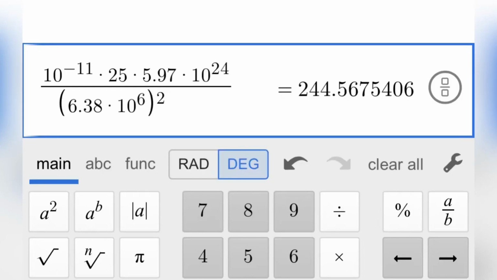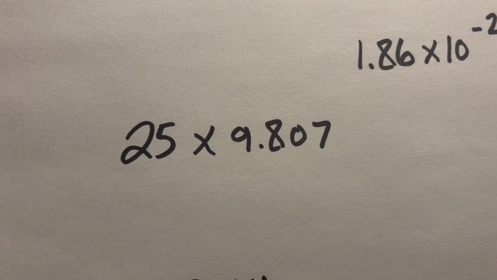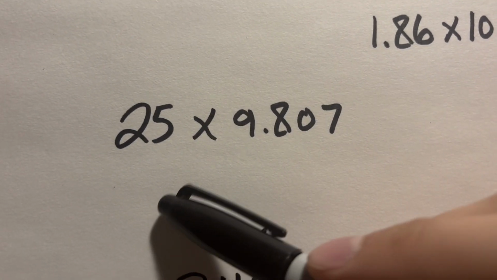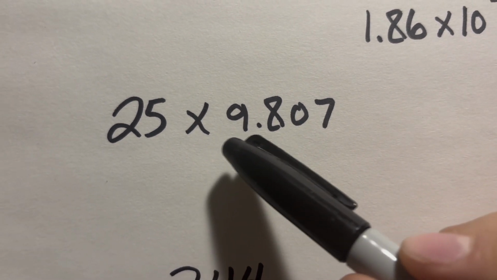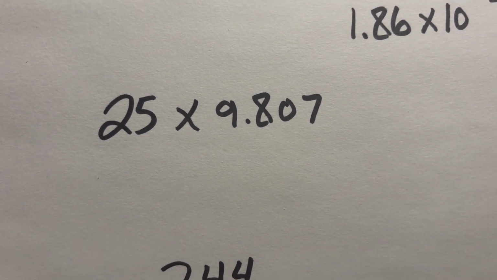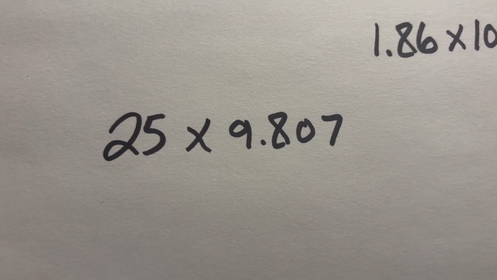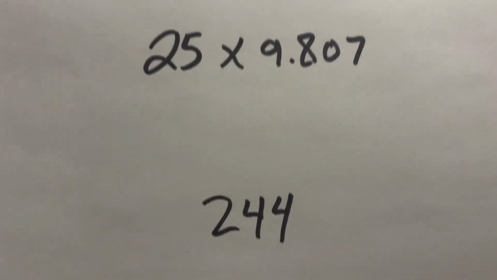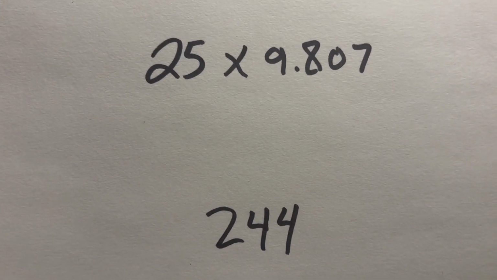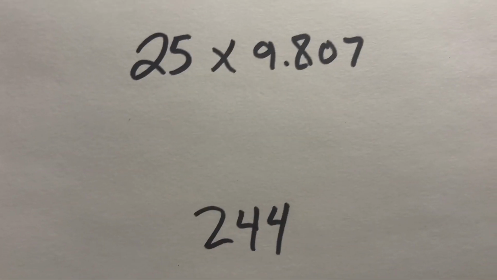So I finally did the calculations correctly this time. I did notice I put 25 kilograms instead of the 20. That was just my bad. So we know what 25 kilograms is if it's sitting on the earth, how many newtons is applied to it, and it's 244. You could do it by multiplying the mass in kilograms, 25, by the acceleration of the gravitational pull on Earth, which is 9.807, and it'll come up as 244, which is extremely close to the answer I got using the other method, so it's accurate.